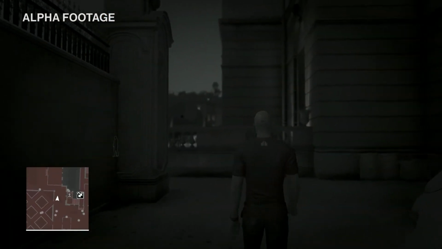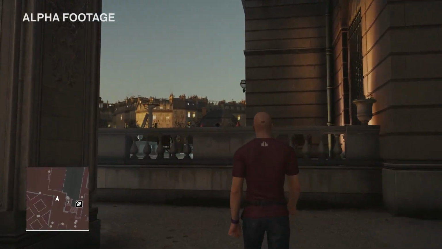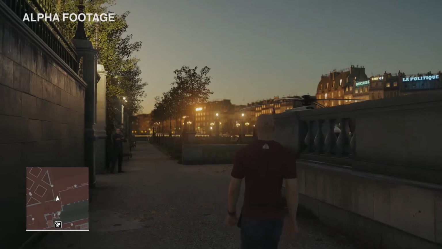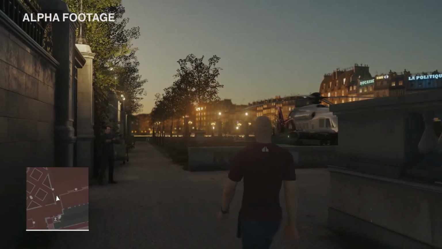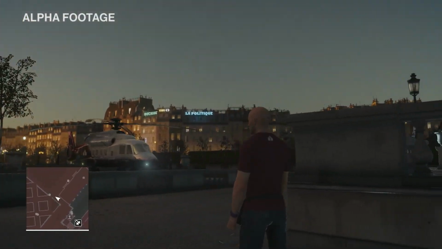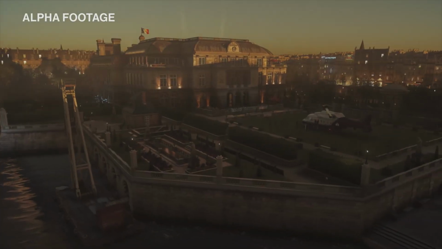Instinct is back for Hitman, but it's truly optional. It will highlight useful elements and can be turned off entirely if that's your style. We're going to skip ahead a little in the interest of time, up to that balcony. Everywhere on the palace grounds that you can see here, you can explore.